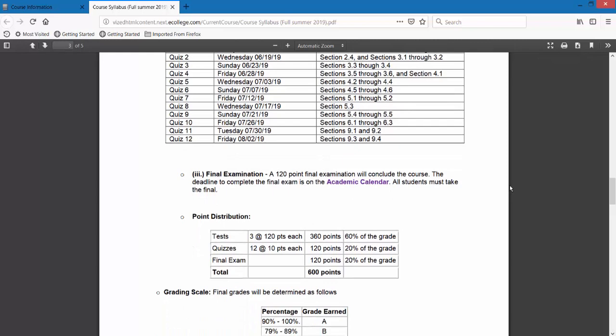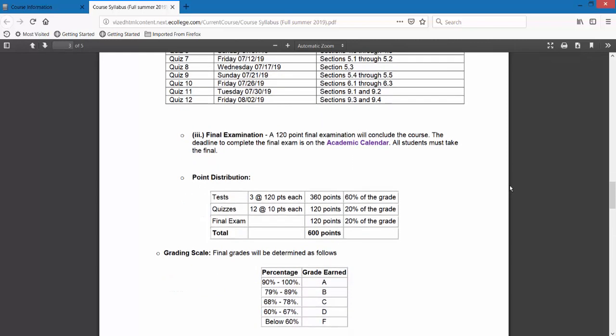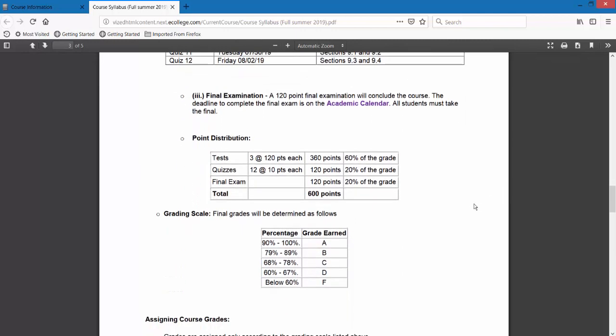Then finally, there's a final exam that's going to be worth 120 points. And here's the breakdown again of the point distribution. So you have 3 tests worth 120 points each, 12 quizzes at 10 points each, so that makes 120 points.